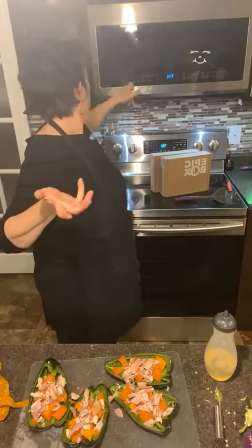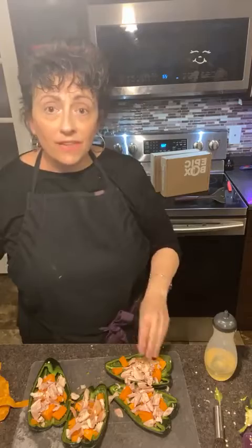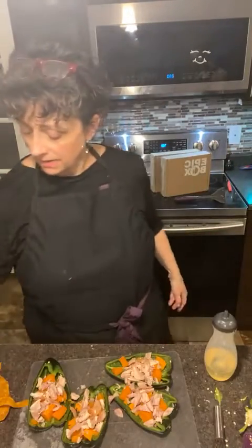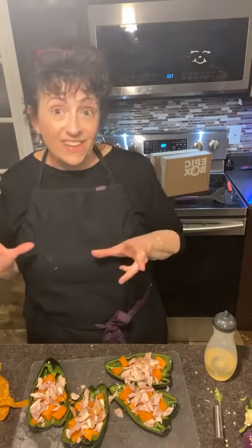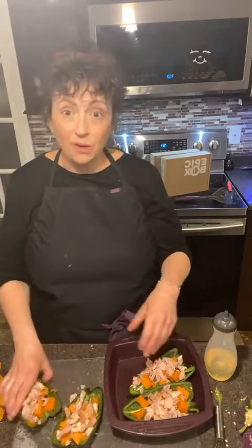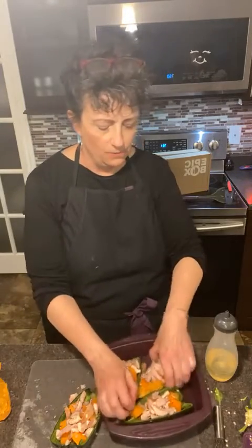Look at this yummy yum! Let me get all this on a cookie sheet. I did not toast my poblanos — normally I would, but I've actually seasoned them so make sure you taste it. I'm going to roast these in a 400-degree oven. I'm going to use this old steamer that was a host special because it's nice and low — I'm just going to pack this in here. If I'd had barbecue action I totally would have loved to roast these first.